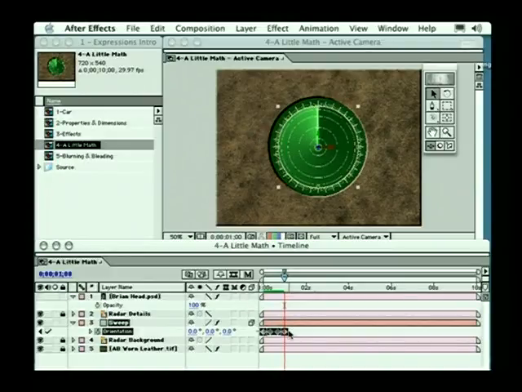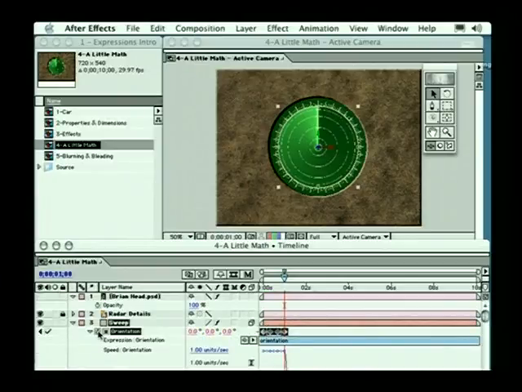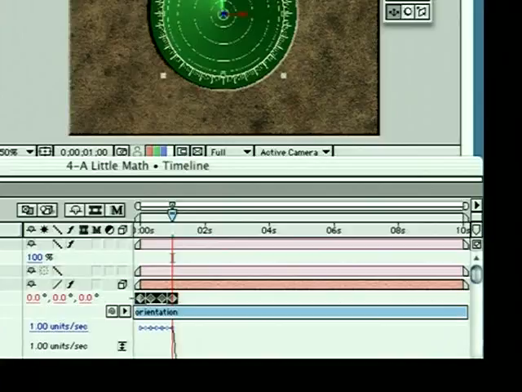Once we've got the keyframes set up that we want to loop, let's enable an expression. We'll do that by option clicking, just as we did before. And if you check out the expression language examples in the help file, you'll find some looping examples. There's a script called loopOut. So we're going to type in loopOut. The type of loop we want is a cycle. We just want to cycle our keyframes. And the number of keyframes that we want to loop is all of them. So a value of 0 basically gives us the same thing as saying all keyframes, no matter how many keyframes there are. If I've got 0 typed there, we're going to loop all the keyframes.